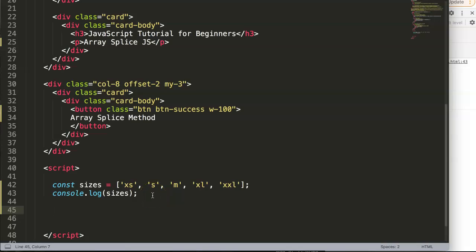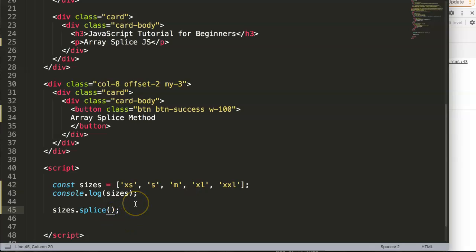So how do we do this? Well, first of all, we're going to select the array where we want to insert it, which is sizes. So we say here sizes, and then in here we're going to say splice, or we type in the splice method. So the splice method consists of 2 basic variables or numbers, which are extremely important, and after that anything else we want to include. So the third is optional, and in our case we're going to use the third item as well because we want to put in a specific value.